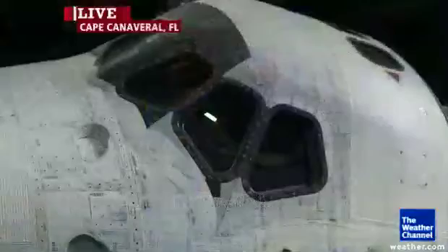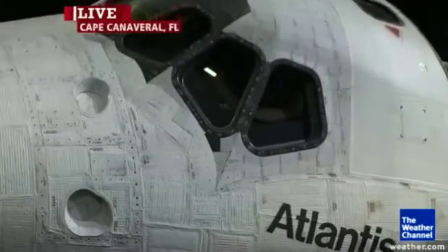Space tourism for general visitors may be a while away, but researchers — for weather, planetary science, and microgravity studies — really need access to low-Earth orbit and zero gravity, and that opportunity may come sooner. Stephanie and her co-anchor Mike both grew up wanting to work for NASA. Now joining the team in front of Space Shuttle Atlantis is Tom Jones, an astronaut who actually flew on the shuttle.